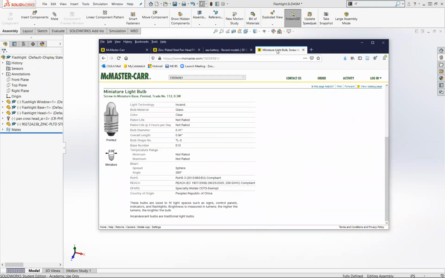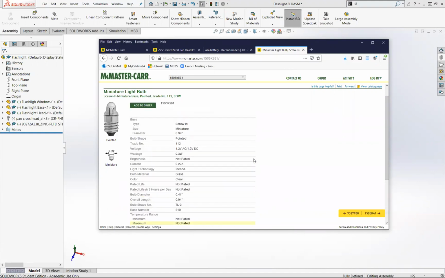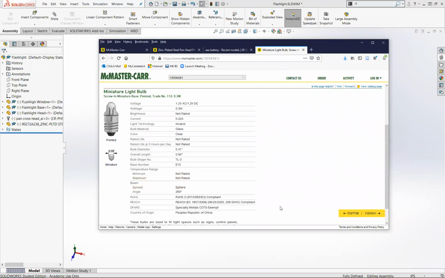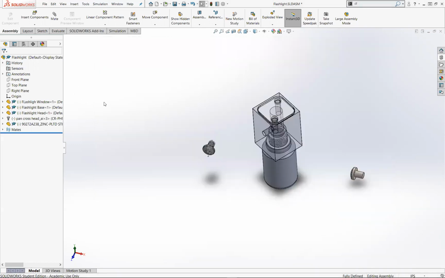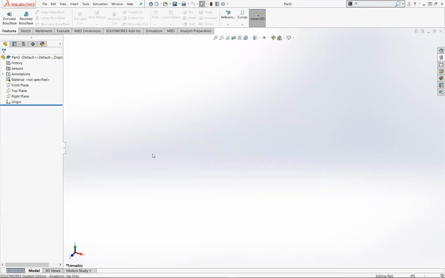So the other option, which is another kind of common thing, is like, let's say this light bulb. So I found it and I bought it off of McMaster, but it doesn't have the option for the CAD model in this case. Well, maybe I don't need actually all the details of it. And what I really care about is the outer diameter and the length only. So sometimes I'll just make a representative part without all of the detail. So for example, maybe I was going to make this. I would just kind of quickly make something that would allow me to try and place this inside.